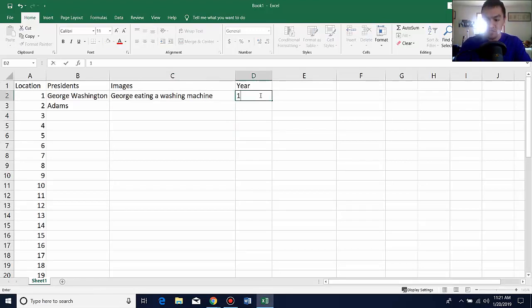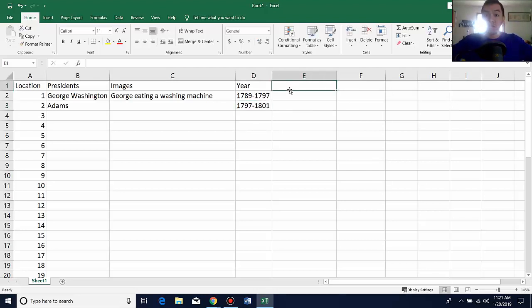So George Washington was president from 1789 to 1797. John Adams was from 1797 to 1801. And so now you have another column, right? And so this would be images as well. And you go through with your number system and write the images you would picture for the specific dates, right?